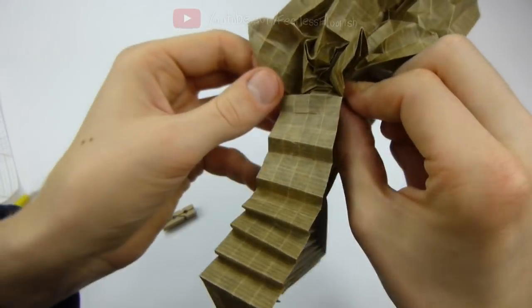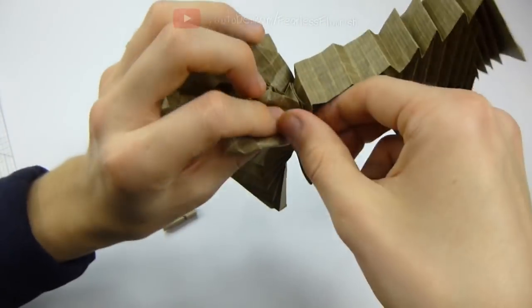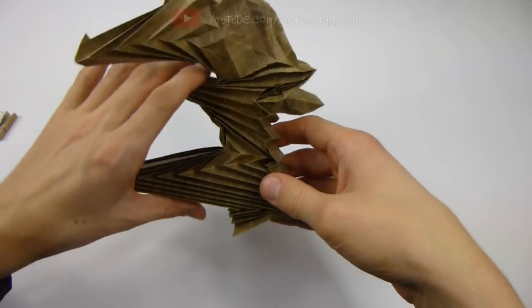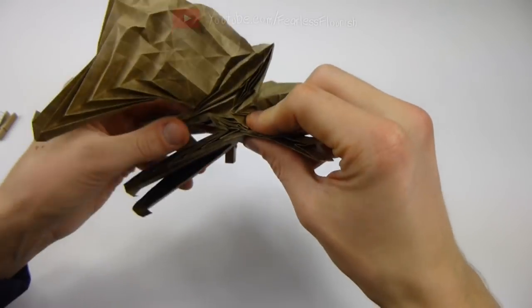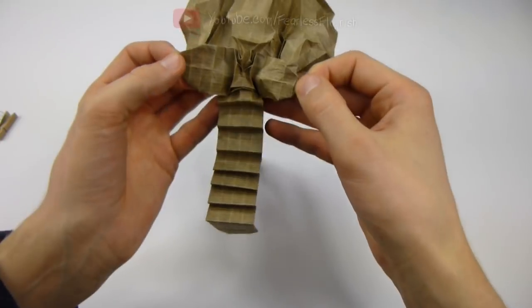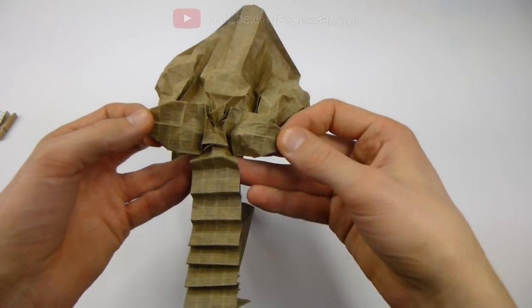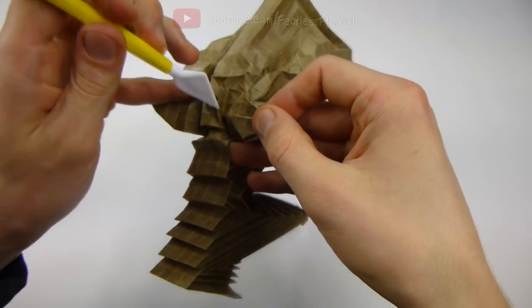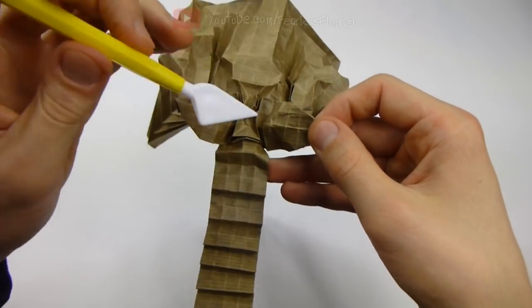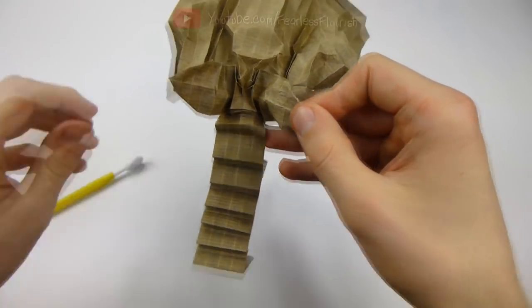So take that peg off that shot. So focus, yep. Right, so basically we've got most of this collapsed. You should have something like this. So the valley fold will be this one here, just one down from this mountain fold. And the same on this side.